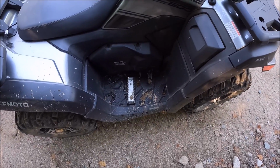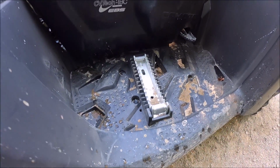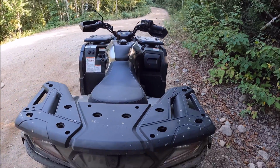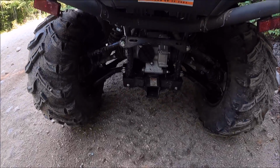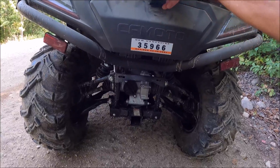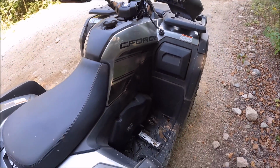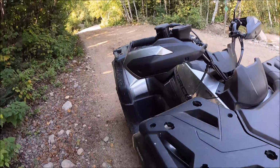The floorboards have plenty of room. Nice raised foot pegs with aggressive metal treads on them, you can see them. Rear brake is on the foot, right side, right down there. Front brakes are a hand lever on the right side. You've got a 2-inch receiver hitch here. A little bit of storage in the back, relatively weatherproof. And speaking of storage, you've got a little bit up front. Again, relatively weatherproof, but I don't think it's 100%. It came stock with these nice hand guards. These things are pretty rugged.